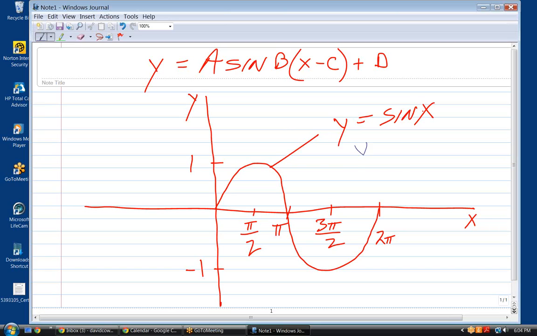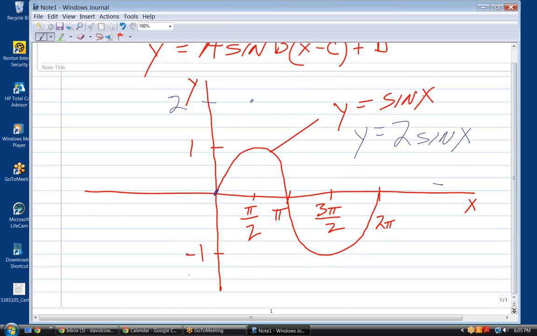So that y equals 2 sine x. What's the implication of that 2? It'd start at 2? No, it just makes the amplitude of the sine function twice as big. So it starts at the same place because the sine of 0 is 0. 2 times 0 is still 0. But it goes up to 2 and down to minus 2.